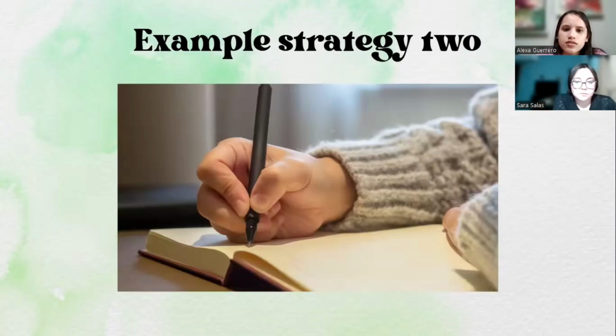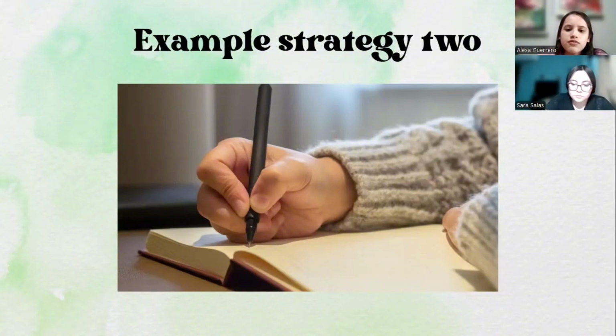Basically, what you have to do is keep a journal or write a short story with a clear time frame. For example, past, present, or future. After writing, you have to go back and highlight the verbs, checking if they are in the correct tense. It is helpful because it builds muscle memory and helps you with your writing.